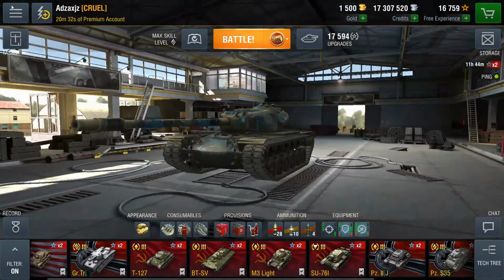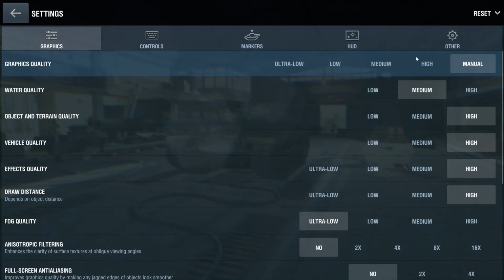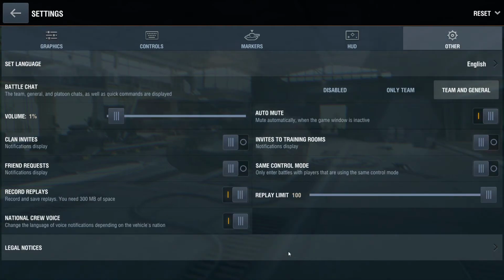But first off, if you didn't realize that, and you don't know how to turn them on, that is right here in your other settings. You can turn on replays, record replays, right here. And you can adjust how many you want to save. I mean, 300 megabytes of space isn't much if you're running on a PC. If you're on a phone, it may be a bit much. Depends on how potato your phone is or your tablet. But yeah, that's how you enable it.